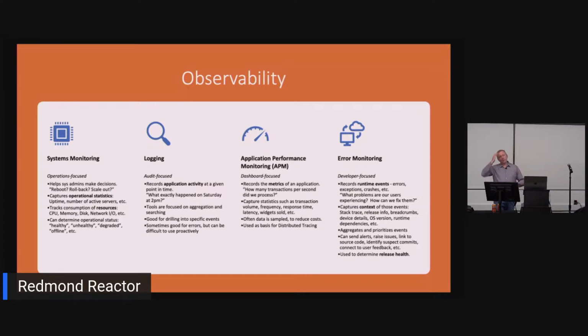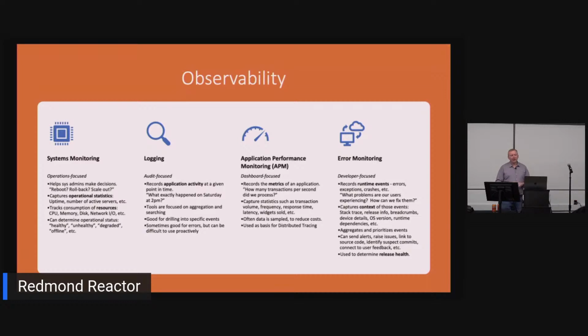Then we have all this information, right? So what do we do with it? We need to aggregate it, and we need to prioritize it. So at the end of the day, I don't want to look at the same error over and over and over again. But what I do want to know is, there were 300 of this type of error and 2 of this type of error. Which one should I focus on first? Probably the one that has 300, right? And so aggregation and prioritization, or sometimes we just call it grouping, or sorting, however you want to think about that, is a really important concept with error monitoring.